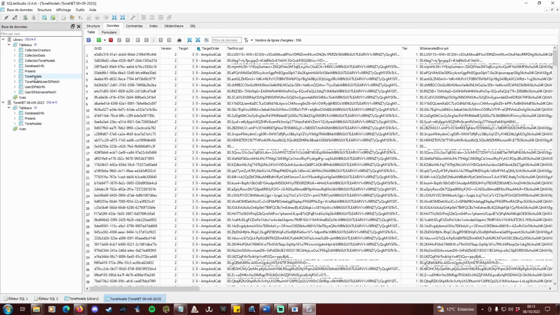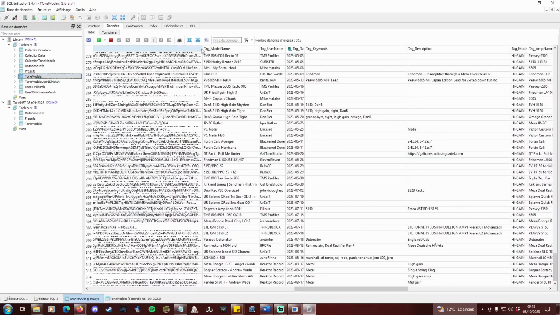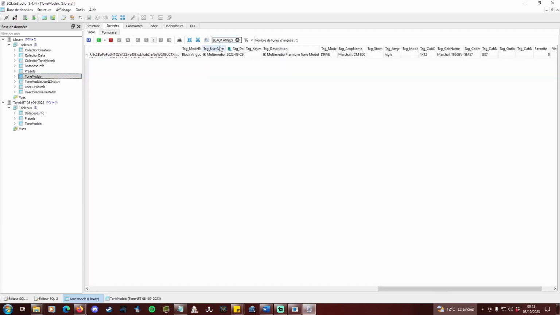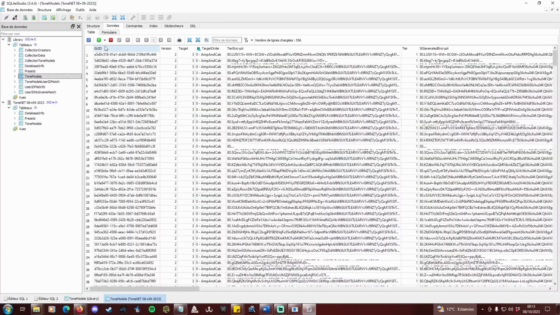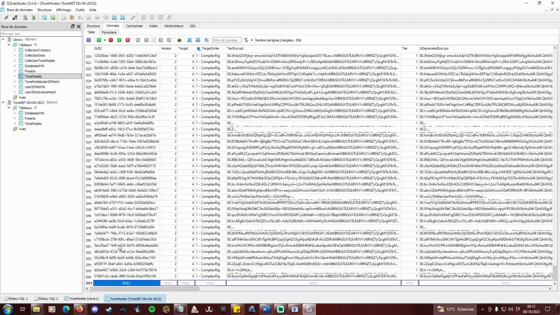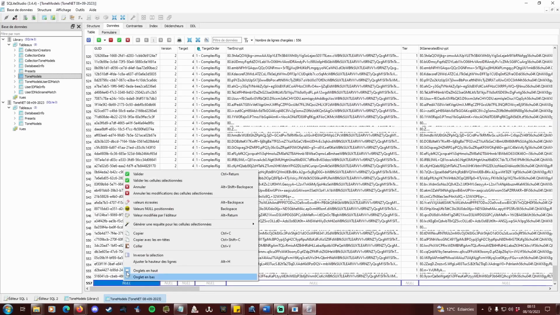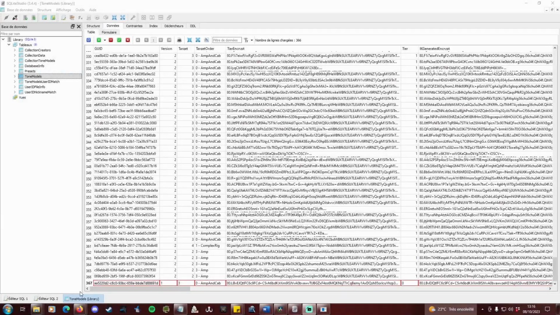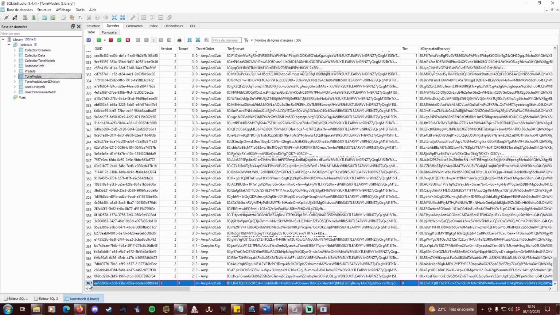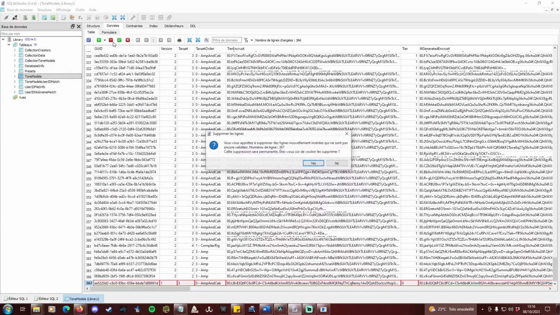To restore it, go to your main database Tone Models Datas, write Black Angus in the filter search bar, press Enter on your keyboard, click on the line number and copy. Go back to your archive database, add a line with the plus button, click on the first cell and paste. Validate. If the line is suddenly highlighted in red, it means that it's still in your archive database. Simply delete this new line and move on.